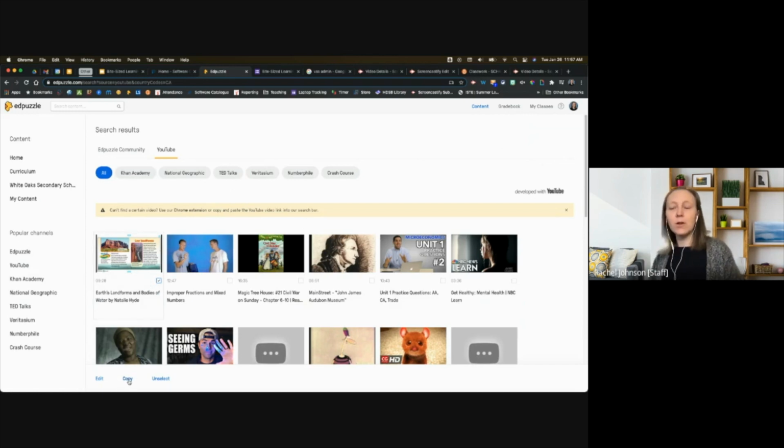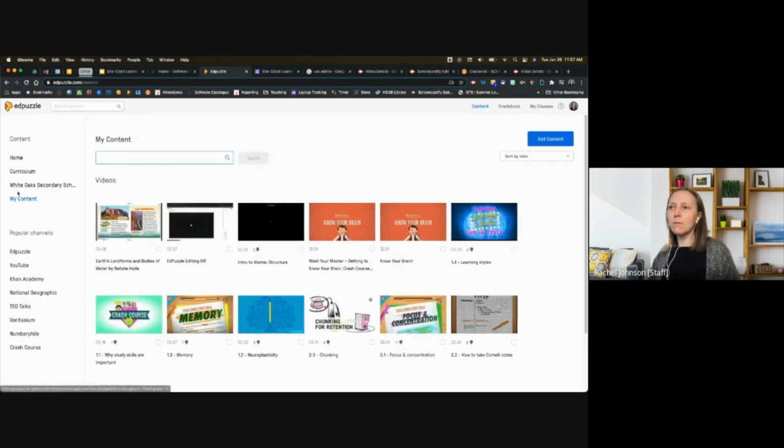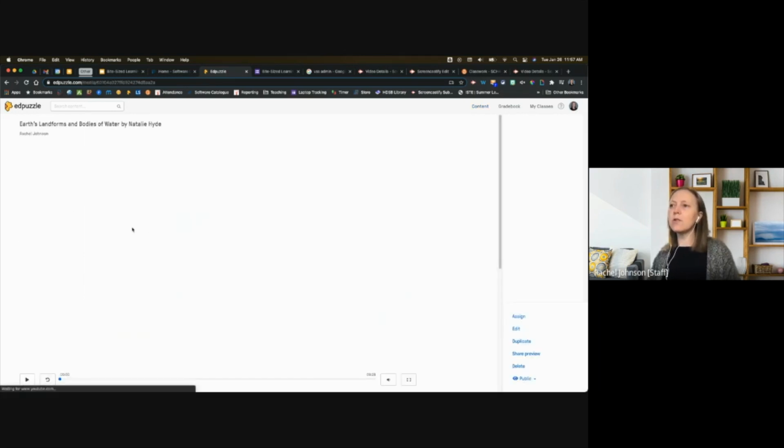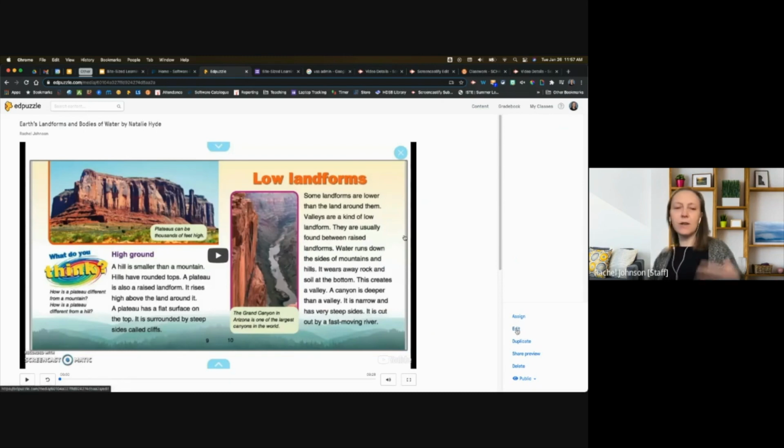So if you copy the video over, then it is going to come over into your content. And then from here, you can click on it. You can go to edit, and you can start adding in your own questions and notes and everything that you want to do there. So there's a few ways of getting content into your Edpuzzle.